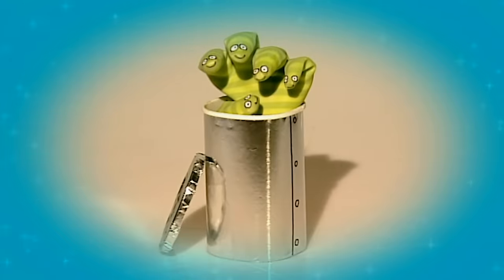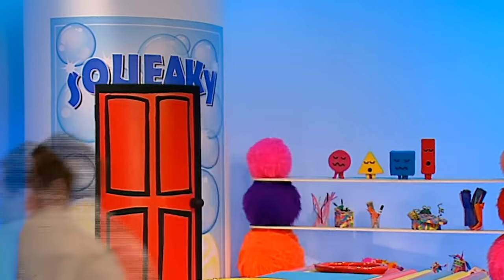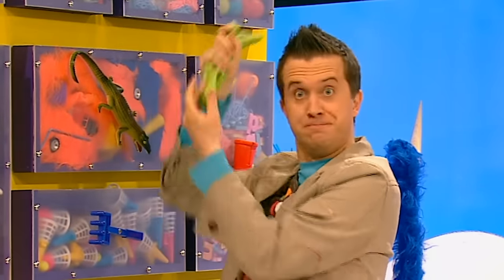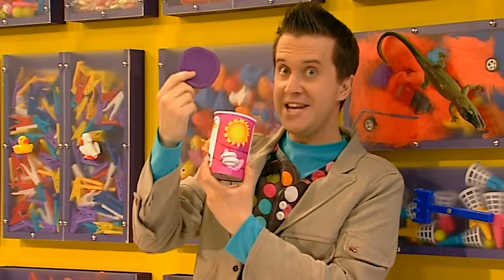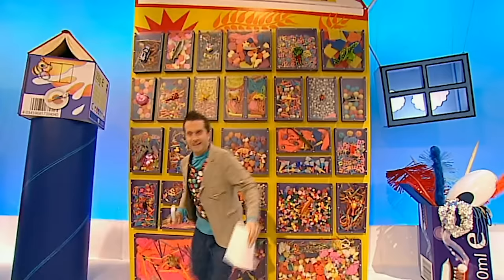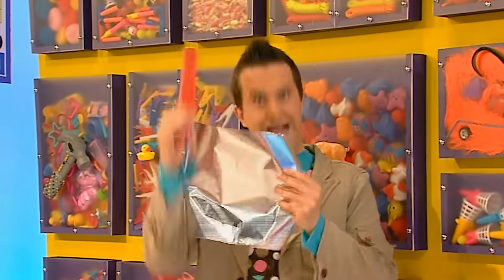Let's make something. Surprise your friends with a can of wiggly, wriggly worms. Let's make it. We'll need some things from the doodle drawers. An old rubber glove. A cardboard tub with a lid. A pen, a pencil, a glue stick, and some paper. Some silver wrapping paper and a ruler.